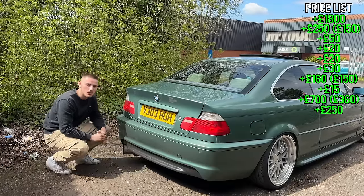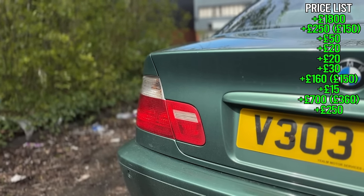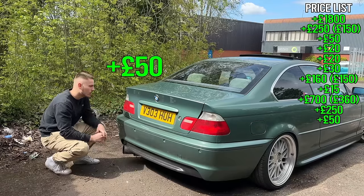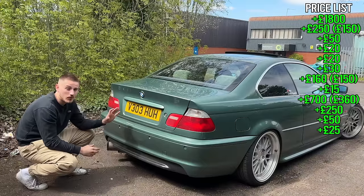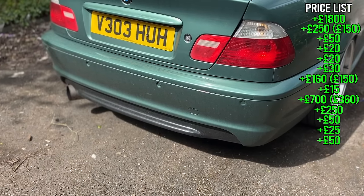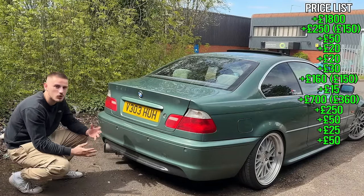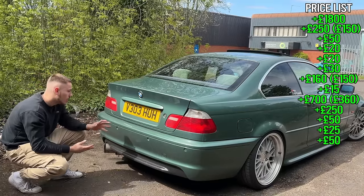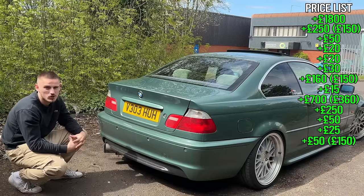For the rear, starting with the backlights — these are halogen, not the LED ones. The LED versions are up to £150; these halogen ones are only £50 brand new. The tailgate lights are about £25 as well. Next is the M Sport rear bumper, which cost me £50 secondhand — there was a slight dent in it, but I sorted that through the body shop. Brand new they're about £150. I went M Sport rather than M3 because I didn't want an M3 replica. I like the gloss black diffuser on it. If you want it painted, add another £150.